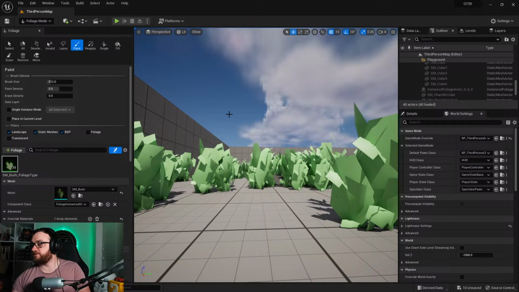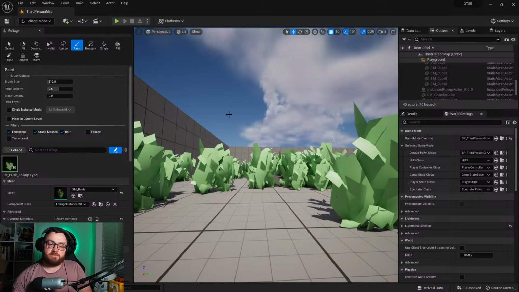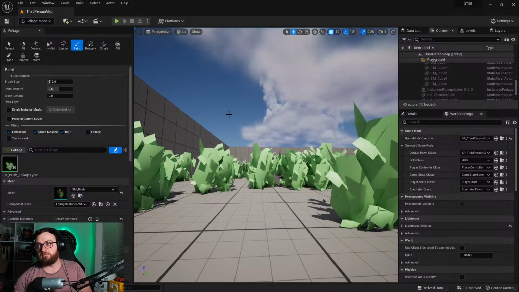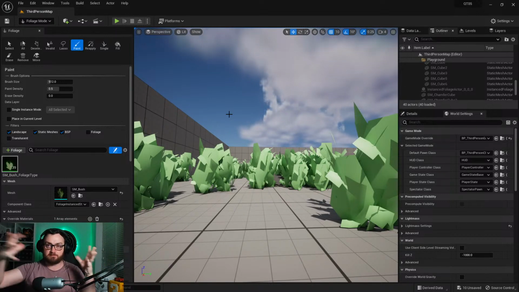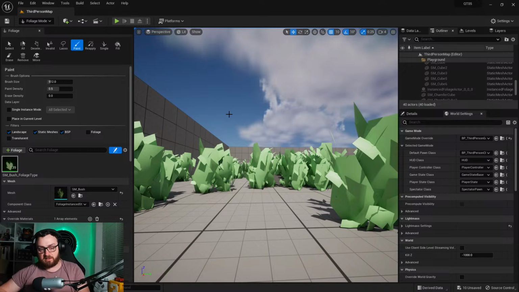Procedural stuff is the only way really to do it. You can't stitch levels together. You stitch actors together, so you make very large actors for the environments and just put them all on.